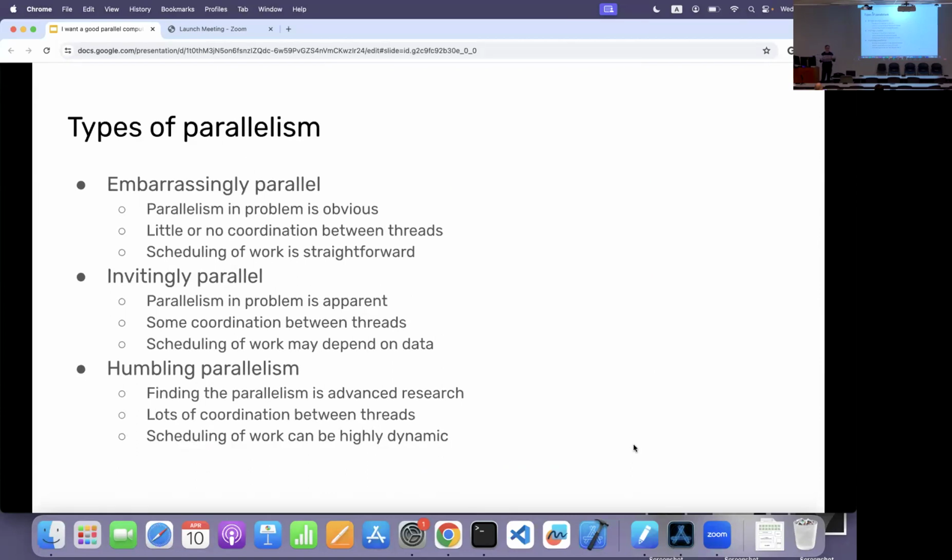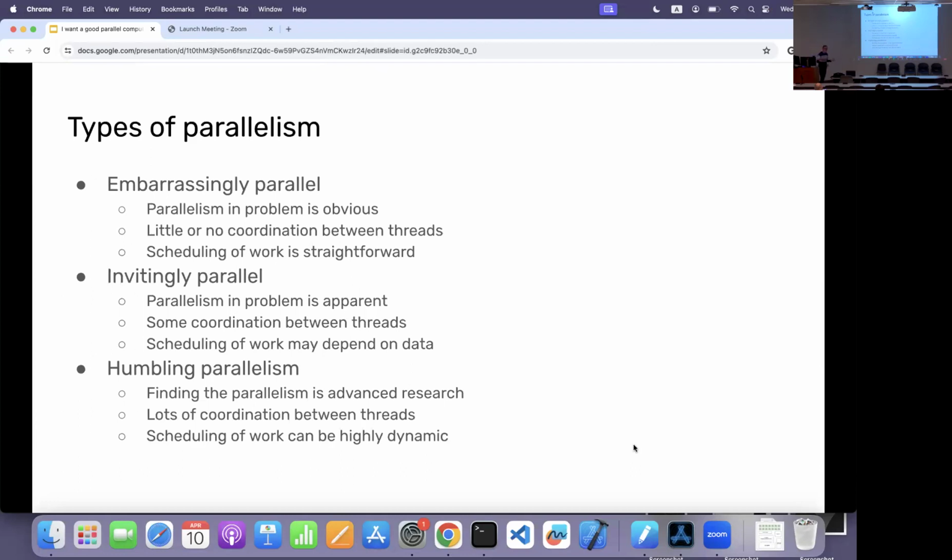The easiest is embarrassingly parallel. And this is sort of a solved problem. You look at the problem and it's obvious where the parallelism is. You don't have to do a lot of thinking, a lot of analysis to figure out where the parallelism is that you can exploit. It's a parallel program, so there are lots of threads and each thread is executing independently. You don't have to do a lot of coordination. Maybe there's something at the end where you report your result and gather the results together. But for the most part, you're just doing your computation in your own thread, and you're not really needing to communicate or coordinate or synchronize between the different threads.